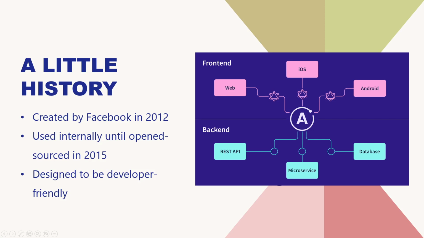So I wanted to provide a little bit of history about Apollo GraphQL. It was created by Facebook in 2002. Now the goal of Apollo GraphQL was that they wanted a better data fetching solution so that they can use it across all of the company's products and services. What they wanted was a next generation data system, which basically worked with any backend or any database or any API.